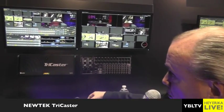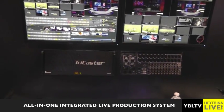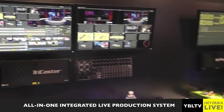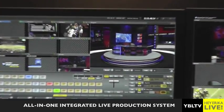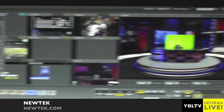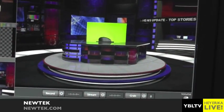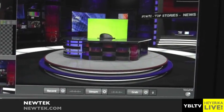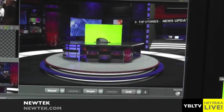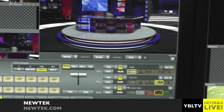Picture a person sitting here in a nice virtual set. We've got cool features where we can zoom out of the virtual set, and that looks like we've got a million dollar, 20 meter by 20 meter studio. What we really have is a small, tiny green screen. If I shut off our key and look at the green screen — we have a tiny green screen. We can basically mount that in a spare bedroom, a conference room, a small studio, even a bathroom if we really wanted to. And with that small space, we put it in the virtual set and we have what looks like a million dollar studio.